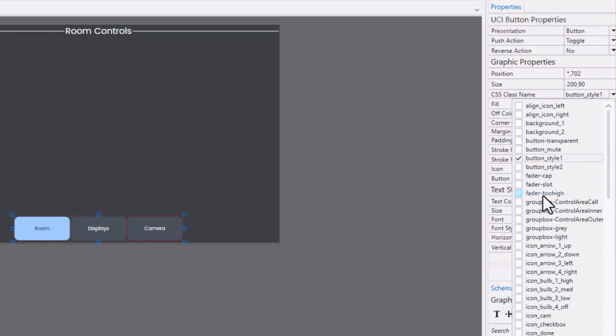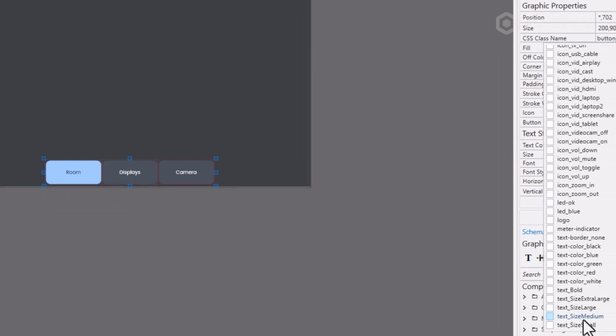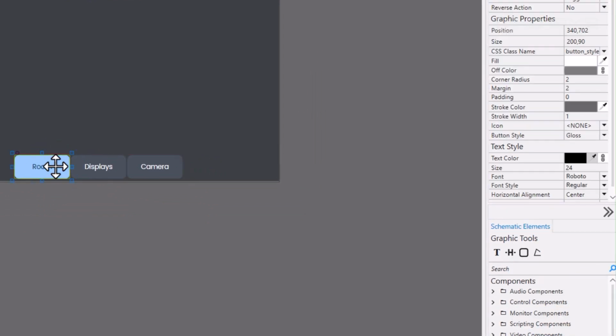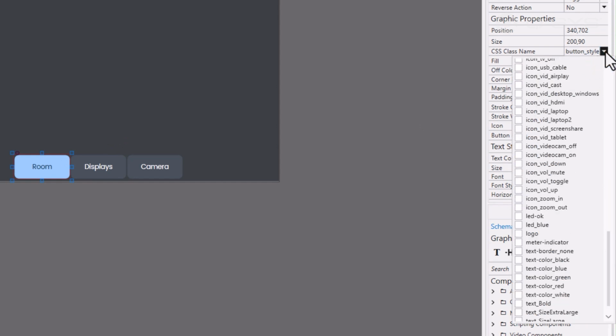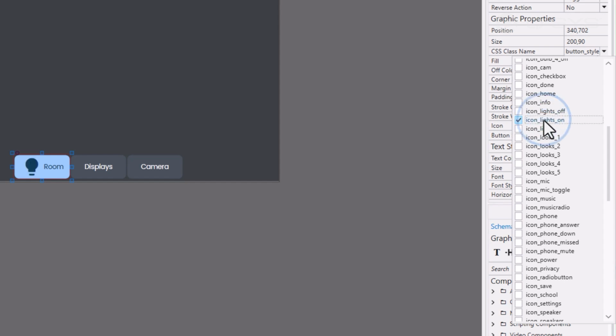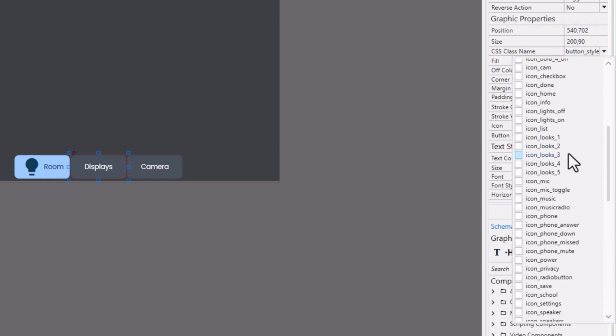Okay, additionally, what do I want to do to all of them? I'm probably going to apply the text size medium. Additionally, if I select each button individually, I could give them an appropriate icon. So for the room, probably something related to the lights. Icon lights on is going to work well for me. For the displays, naturally something related to TVs.